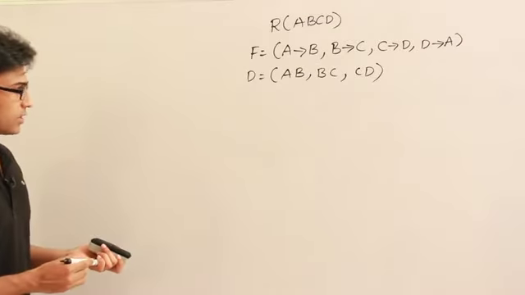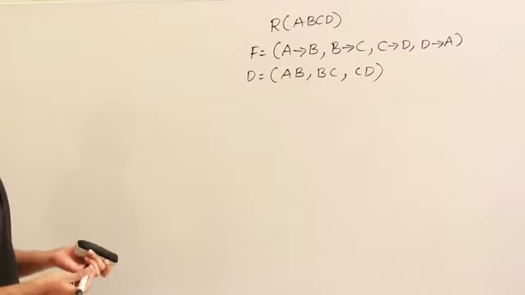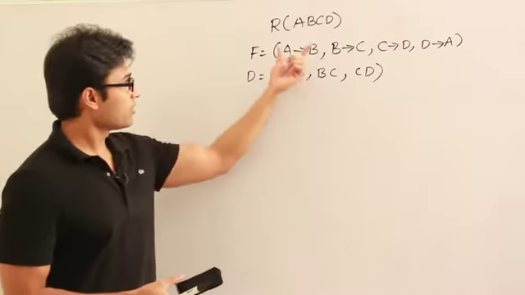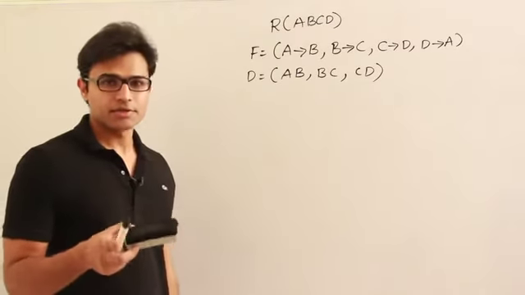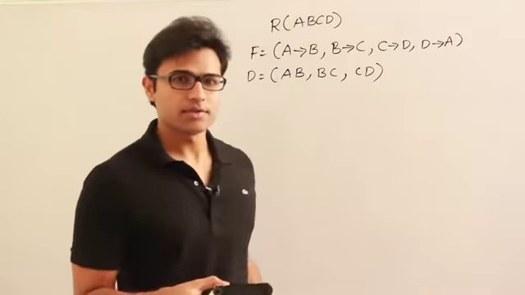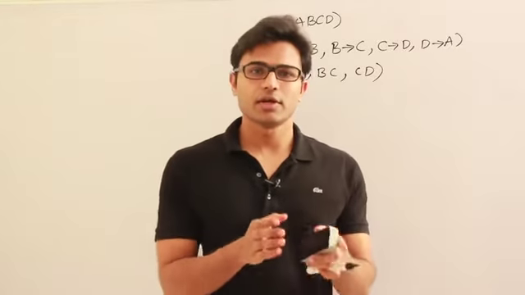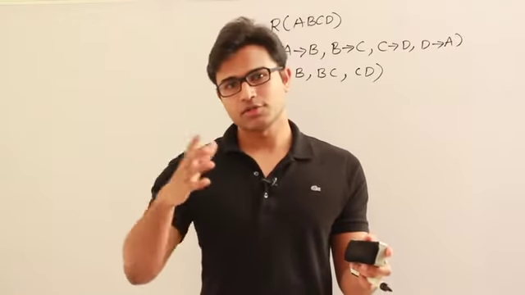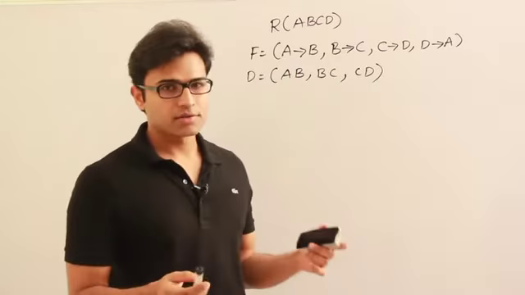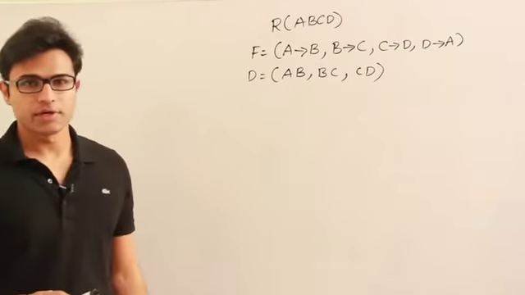Now let's see this one. Again, the same kind of question, but here we have three tables. One table is broken into three tables. Now whenever you get any such thing, see how do we get four tables? Maybe first they might have decomposed into two tables, and then they might have taken one of them and decomposed into the other, right? So there are various ways you could come at these three tables.